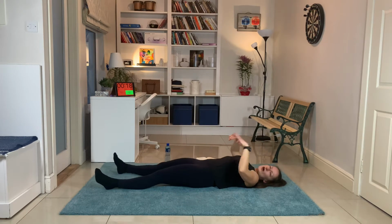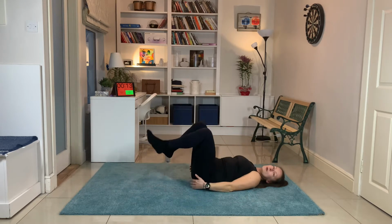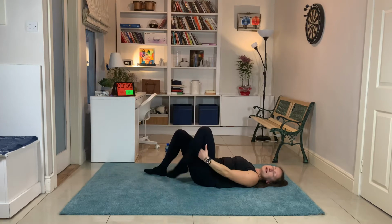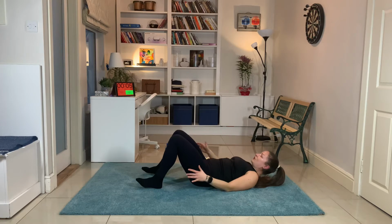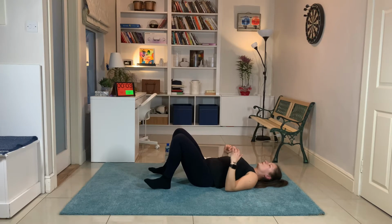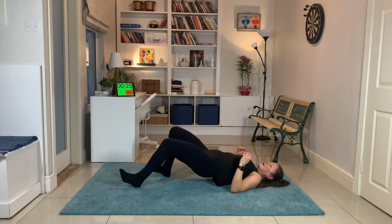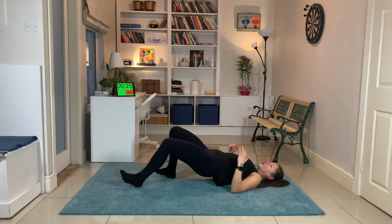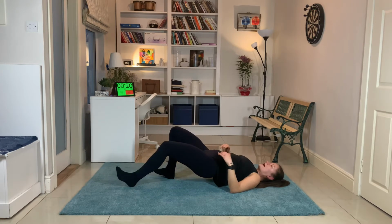Next, we're gonna go into a bridge walkout. So we're gonna obviously use our glutes, but hamstrings mainly, okay? So your heels are coming out a tiny bit. We're gonna bring it up into a bridge, and we're gonna walk out, out, in, slow and controlled. Keep those hips up, nice and square. Don't let one of the hips drop, okay?